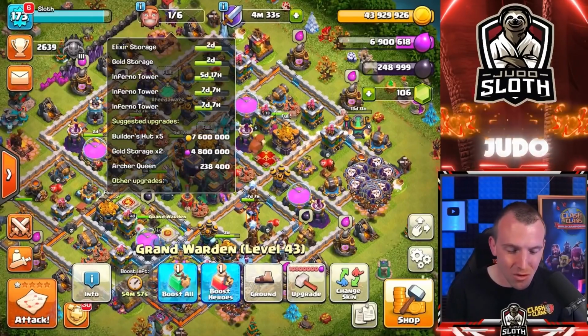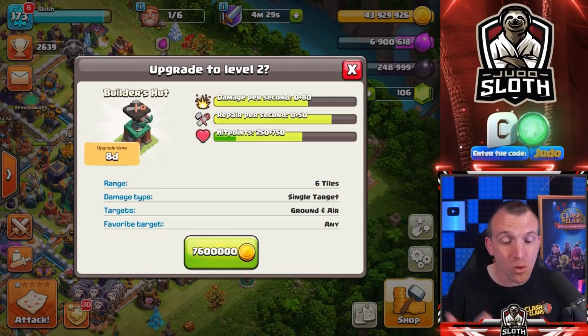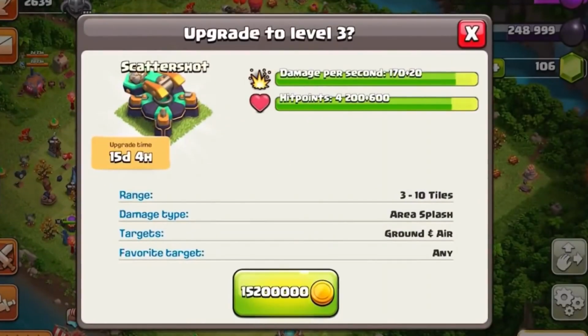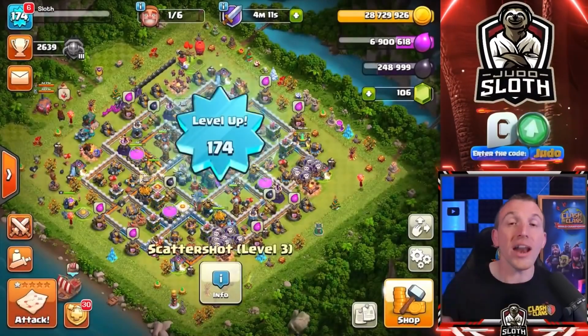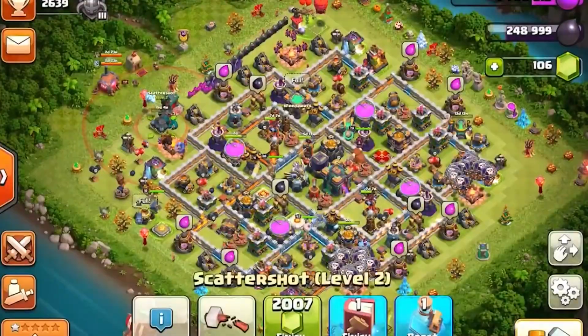Let's see. In terms of the gold, you do want to upgrade the builder huts. It's actually only 8 days, but only 8 days is not really good for me to use a book with. Whereas the scatter shot, if I upgrade that, then I'm getting better value from my book. So why don't I upgrade both scatter shots?